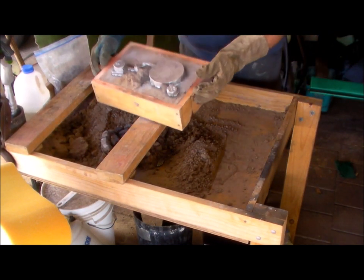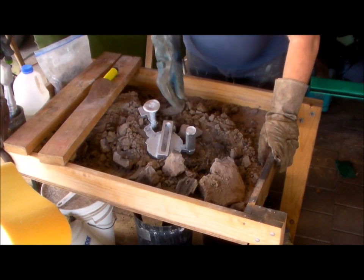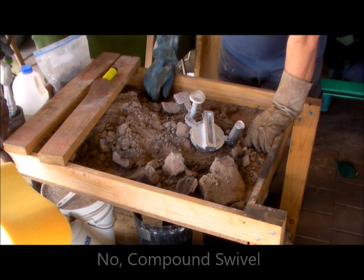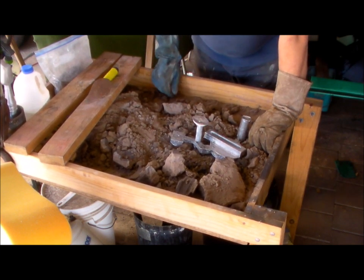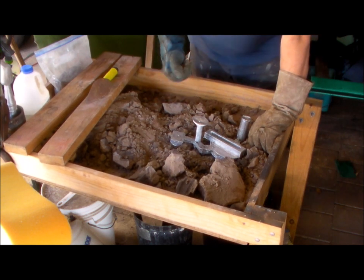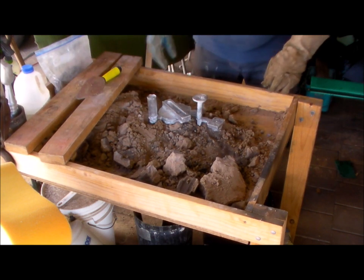Okay, let's see what we got. That's nice. That looks like it's worked out. That tunnel turned out beautiful. The first one was the universal compound. This is the compound slide. Excuse me, compound slide and the screw support for the up and coming, I'll think of it later. Anyhow, that was a good casting this morning. Excellent result.